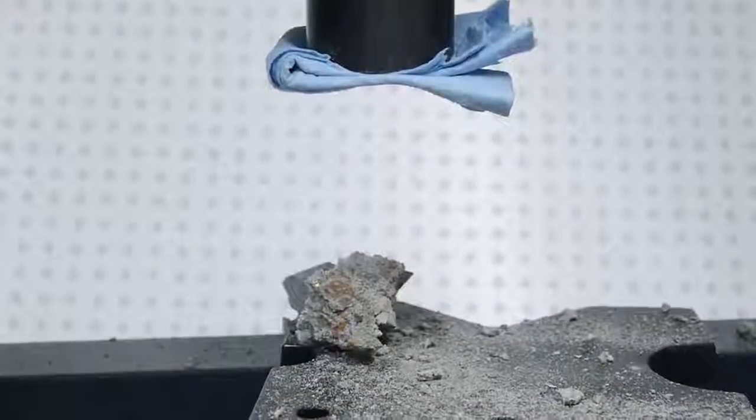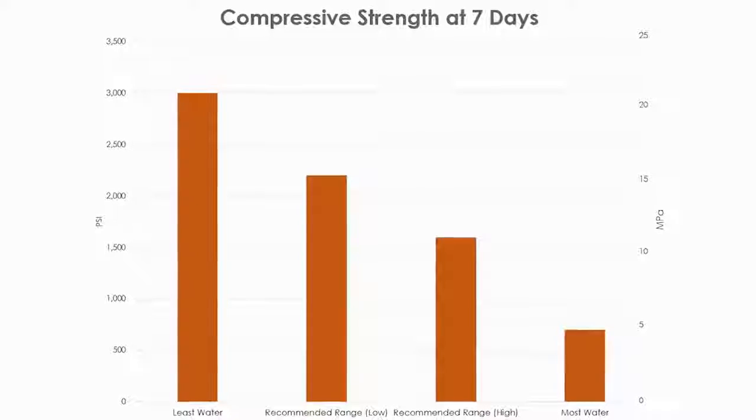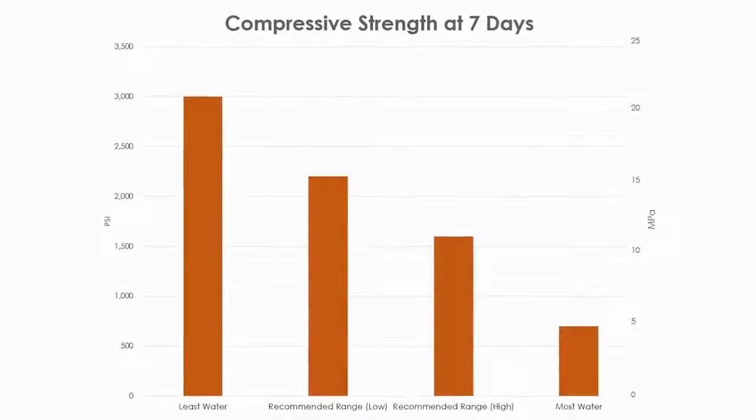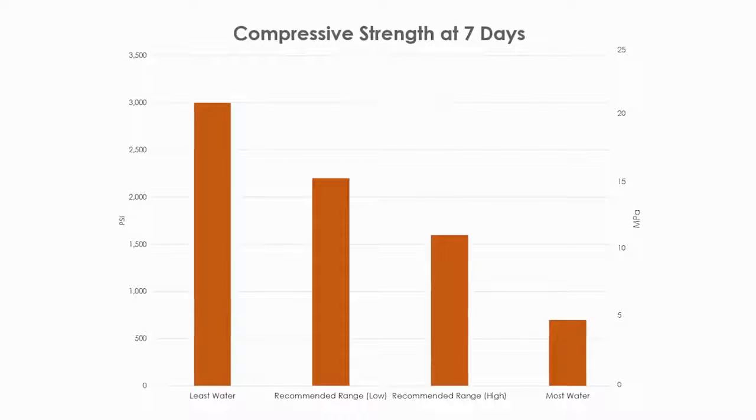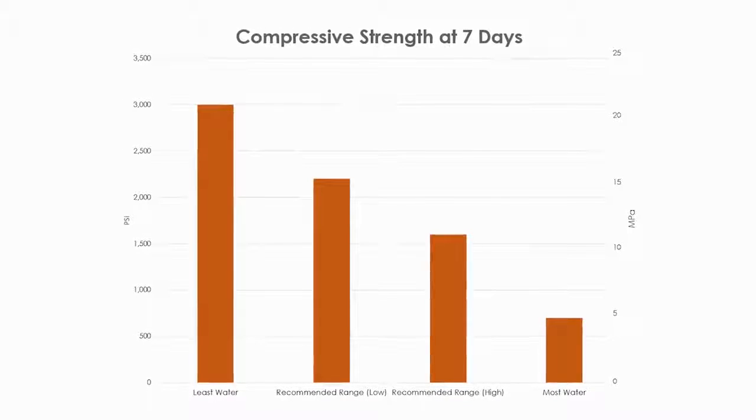It just goes to show how important mix design can be to the properties of concrete. Even varying the water content by a small amount can have a major impact on the strength, not to mention the workability and even the finished appearance of the concrete. It's impossible to say just how much I'm scratching the surface here.